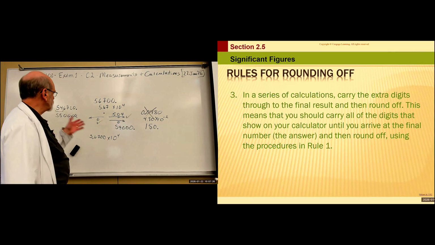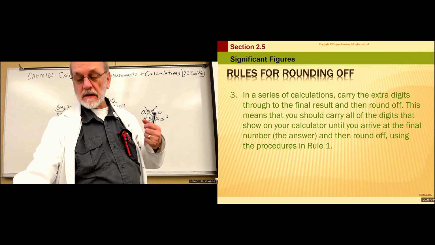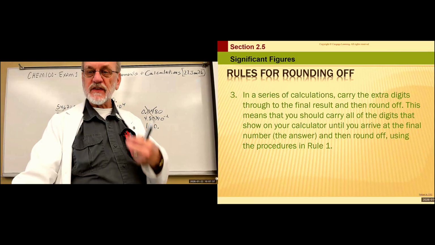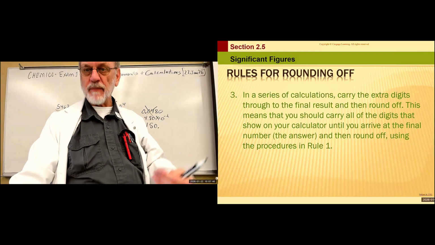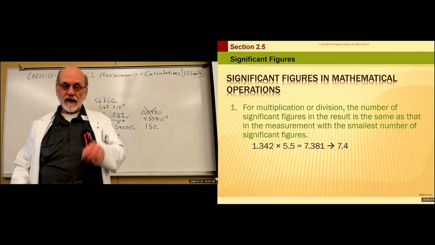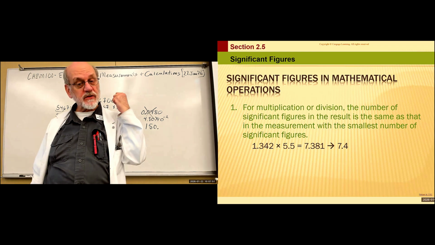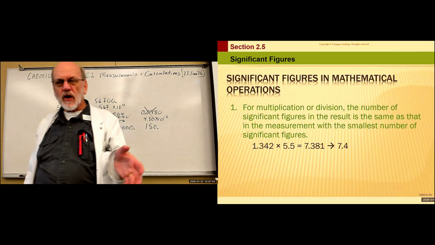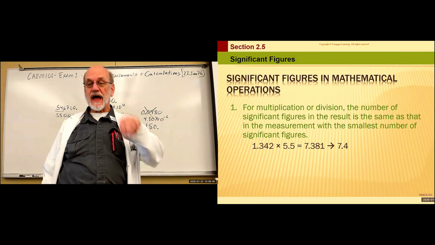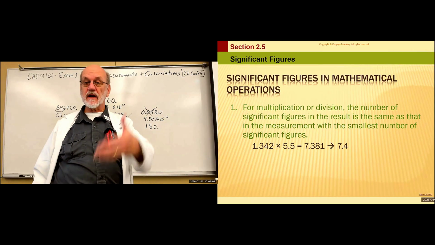Multiply, divide is really simple. If you have two numbers and you multiply them together, you simply restrict the answer to the same number of significant figures as the least number in the operators. So for this example, 1.342 times 5.5, your calculator says it spits out a number 7.381. Your calculators don't know about rounding. They just tell you as many decimal points as you program into the device. I have mine set up to display 8 decimal points, and then I'll do rounding.